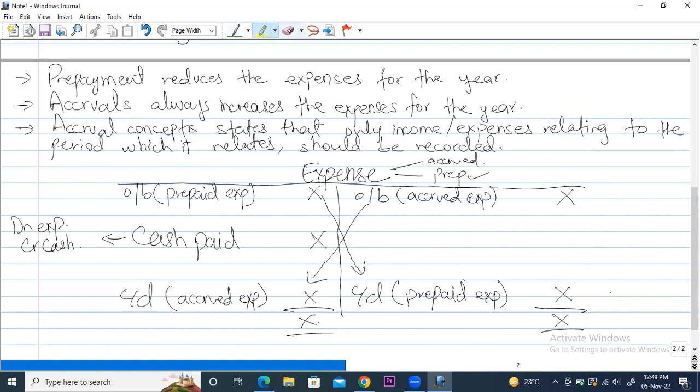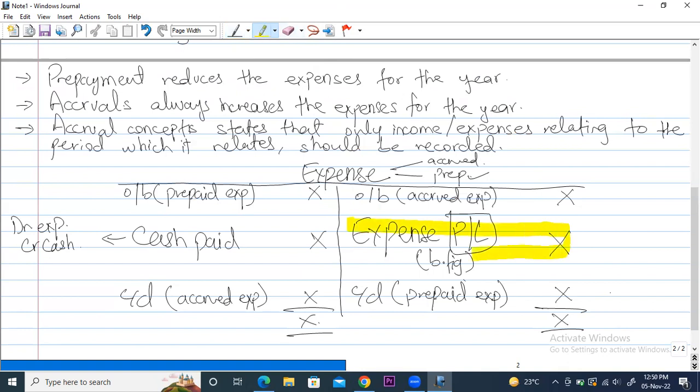Okay, so this is the expense account, and once we are done with all of this, we'll get a balancing figure. Now none of this is a balancing figure by default. Sometimes obviously it depends on what we need to find. Sometimes we need to find the closing balances, sometimes we need to find this one. So the balancing figure is called expense, and this will be going into the profit or loss. This will be coming over here. This is the main figure, that's why I am highlighting it.